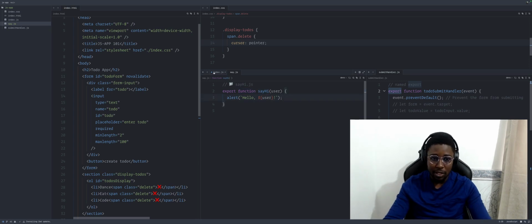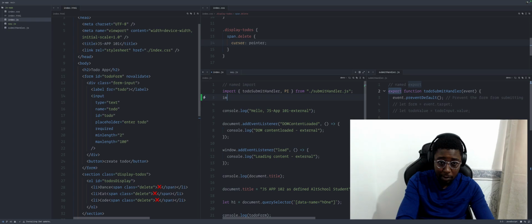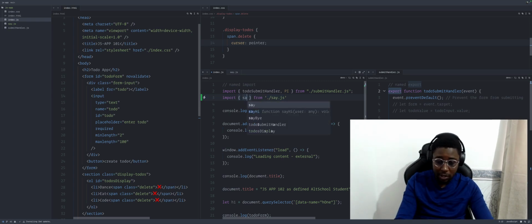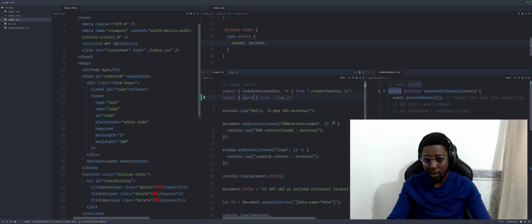So how do I import this now? Can somebody help me to import it? So I can do import, right? Then your curly braces. Now the extension is important. The extension say.js, right? So inside say.js, what am I looking for? I have sayHi, right? And that is what I'm looking for, and then I can console.log it.